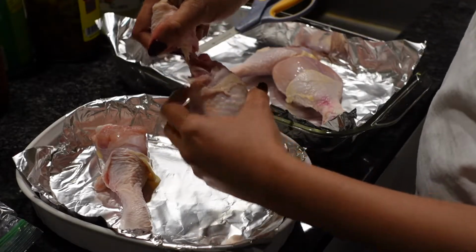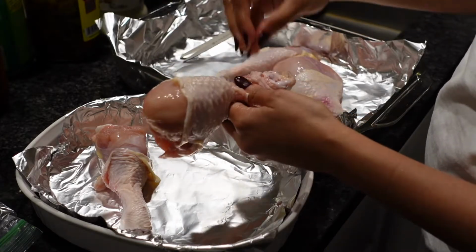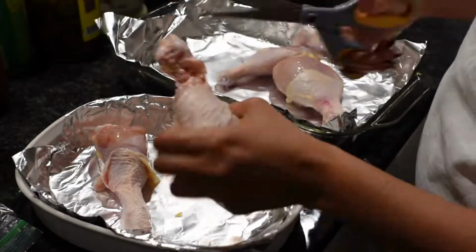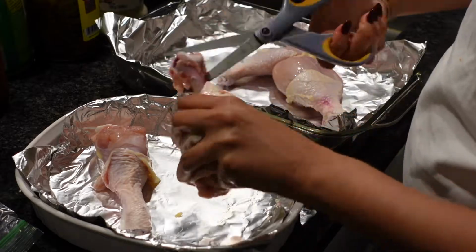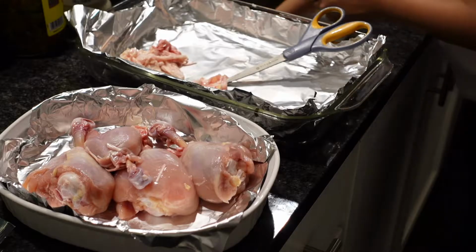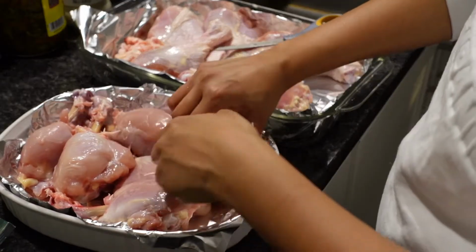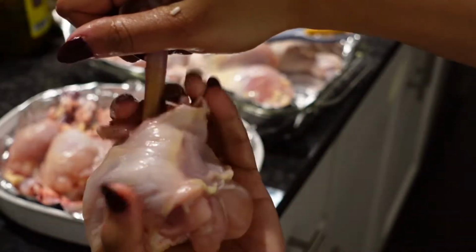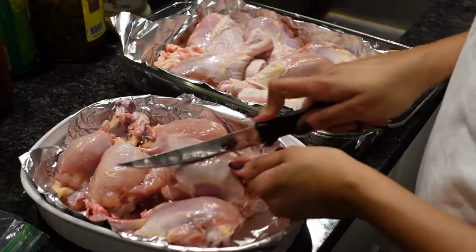Here I am showing you guys how I achieved the whole lollipop chicken look. It's kind of difficult to do, I'm not gonna lie. You do need really good scissors, like meat scissors or a knife. So I'm just gonna fast forward this whole part. You know exactly how to get there. Just cut the top part of it out and then kind of push the chicken down. I also figured out that taking the skin off makes this easier to do, but I didn't throw the chicken skin away because I actually really like it. So I just put it on the side. So I'm just pushing it, pressing it down here and showing you guys how I achieved that lollipop chicken look.